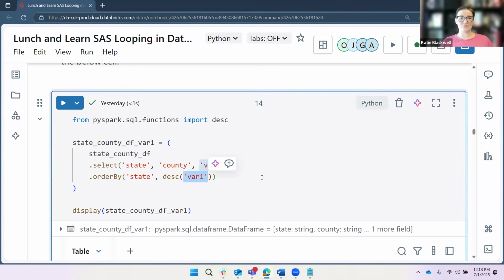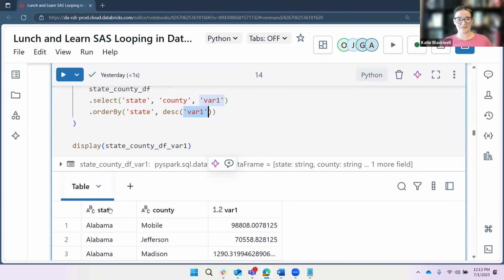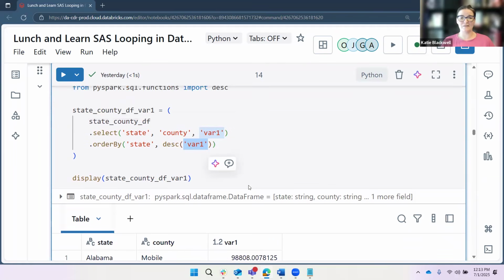So let's just go through this sort of use case of our own where we say, I have these data. They look like this, where we have state, county, and var, and in this case, just var1, because we can just start with one of them. We don't have to think about all 25 at the same time. And we might ask ourselves, okay, how do I order those counties within the state? And it would just look like this. So let's say our data frame is called state county DF that has state, county, var 1, 2, and 3. And we're just going to select state, county, and var 1. Those are the only ones we need for this particular step.